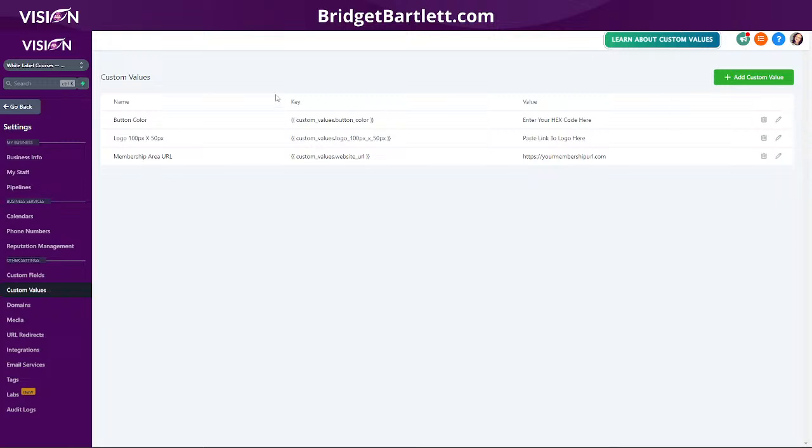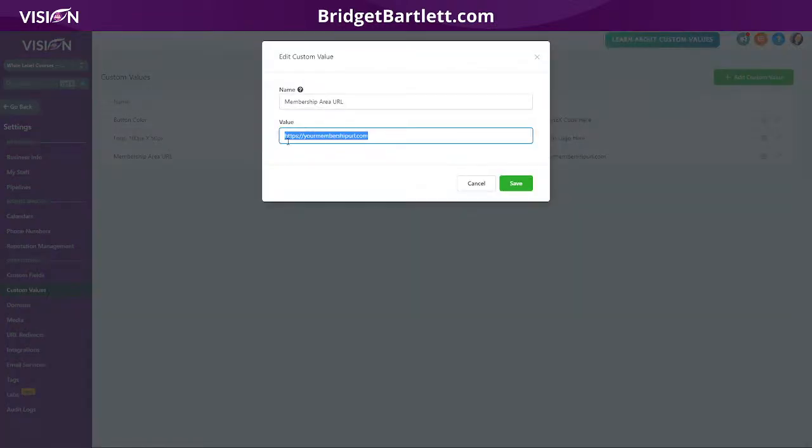Okay, so I'm going to say, all you have to do to get your course ready is you need to customize it if you want to, and then you need to connect your domain, if they choose to, and then what you need to do is put your brand hex code here, paste the link to your logo, and then paste the link to your membership area. So if I am the customer now, I'm going to say, okay, this is my membership area url.com. Okay, so I'm pasting it in there.